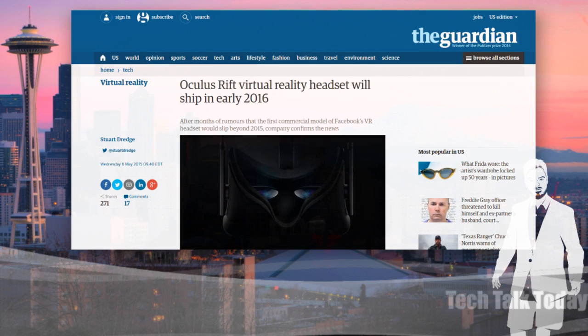What about you, Ham Radio? Would you pick yourself up an Oculus Rift consumer headset in early 2016 if you had the cash laying around? I think I would. I think it'd be pretty cool. Yeah. And just to experiment with, or do you think you'd actually try to integrate it into your workflow? Like, imagine editing with an Oculus Rift. I think that could be pretty awesome.